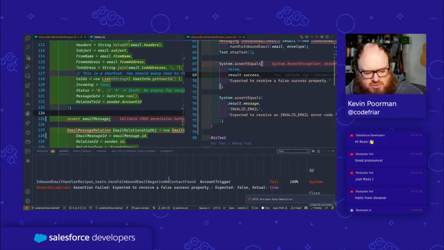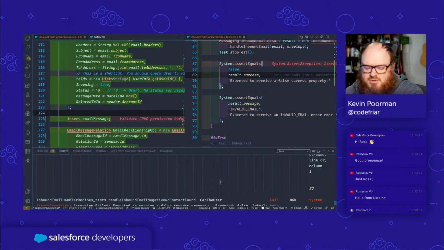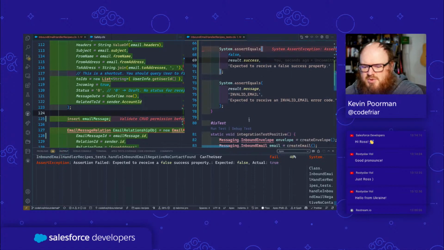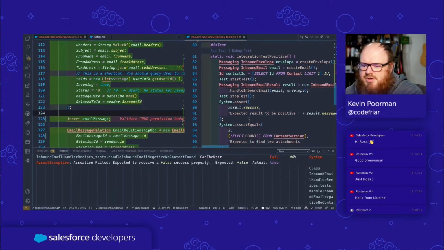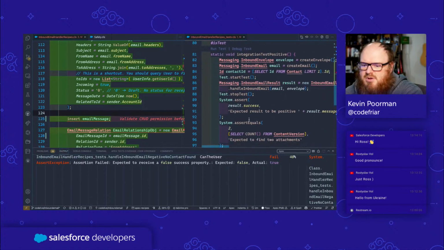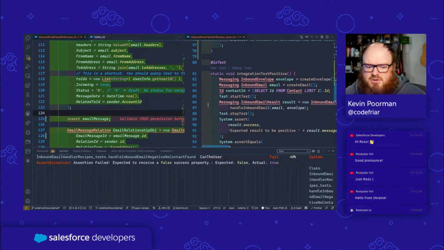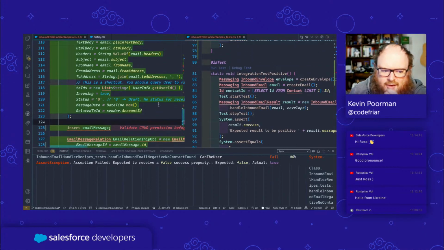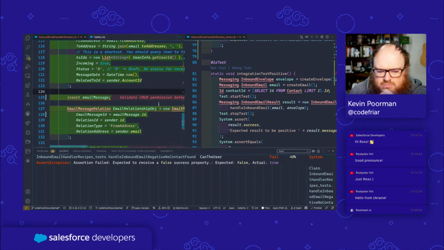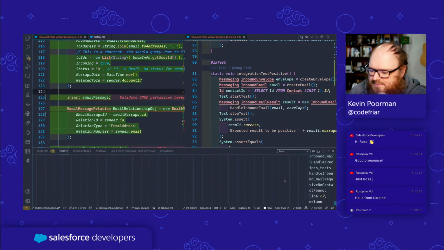Okay, account trigger. Handle inbound email negative. Contact found account trigger. Do we have to bypass a trigger here? In our integration test positive, are we doing anything with the trigger framework? I don't think so. Yeah, I don't see it. So, about to bust out the debugger here, guys and gals.